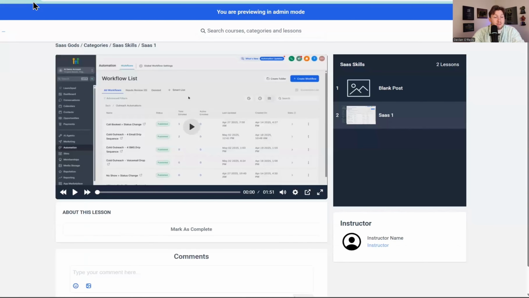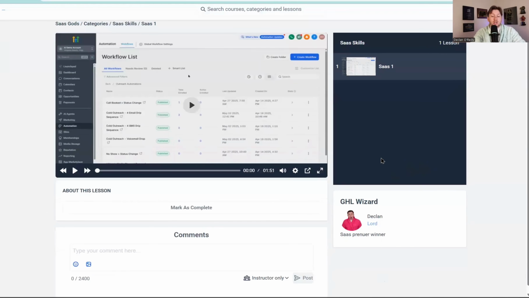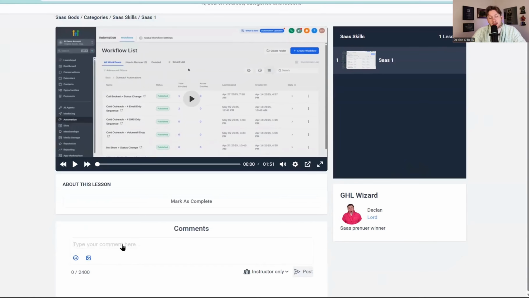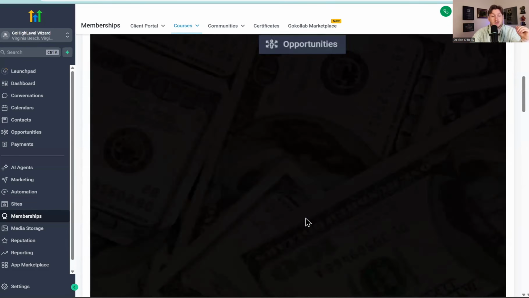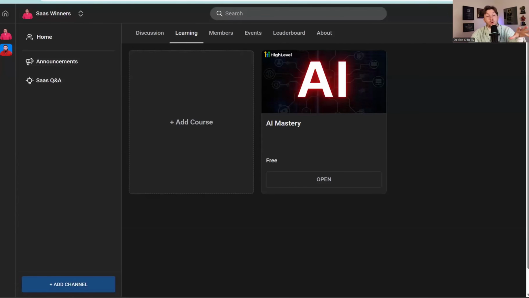And once it's saved, we can come back and we can refresh this, and you'll see right here, it now popped up as the instructor, which is really important. You guys want to have this in here. It's really good. It makes everything look better. It also looks professional. I see so many courses where they don't fill this out. And it's just like blank instructor. And it's like, dude, guys, just take a little bit of time to do this. And then right here, this is the front facing. This is where they can post and do other things like that to ask questions. Okay, so once you have that dialed in, that's how you do the front facing of your course.